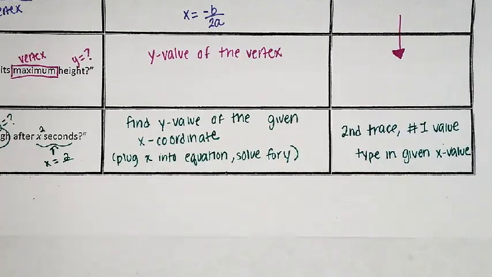And then for the calculator step, again, you have to be on the graph for this. Once you're on the graph, you're going to hit second trace, and then select the one that says value. It's going to say x equals at the bottom of your screen, and you're just going to type in whatever x value you need, and it'll enter, and then you'll get your y value.